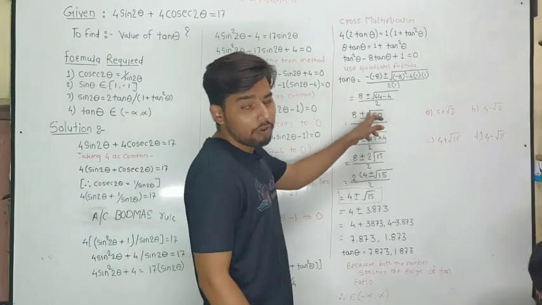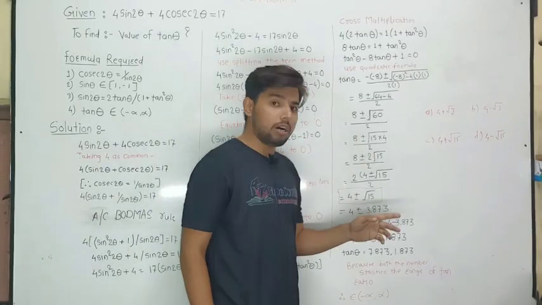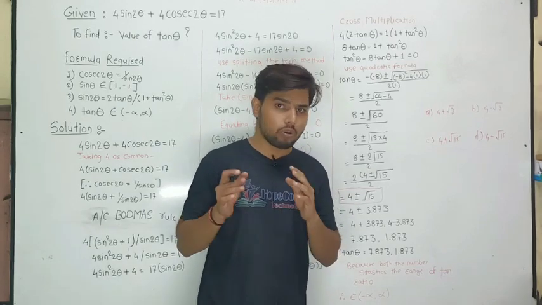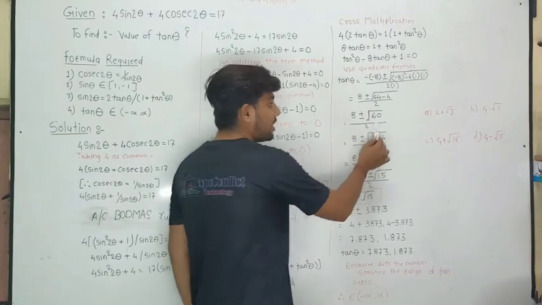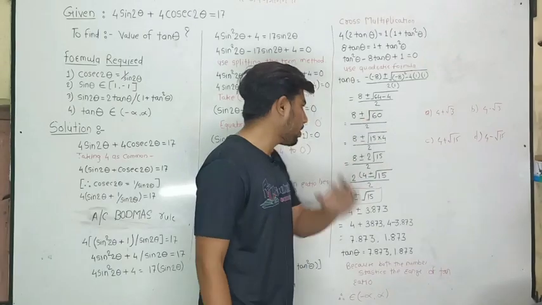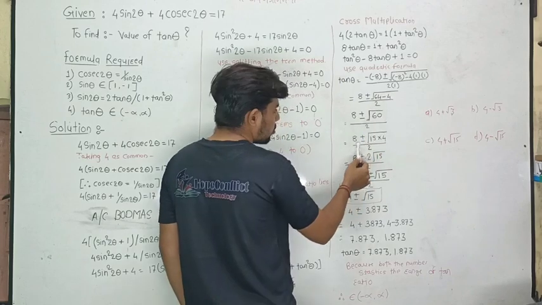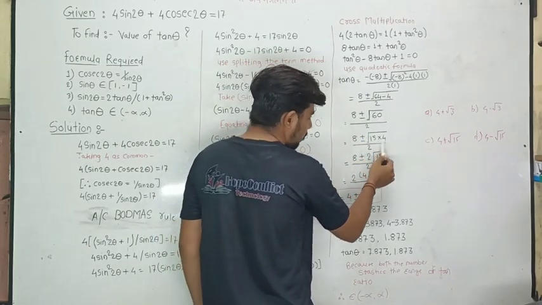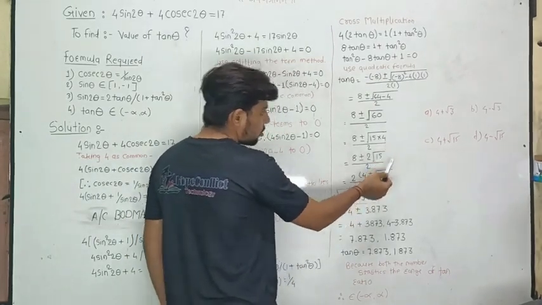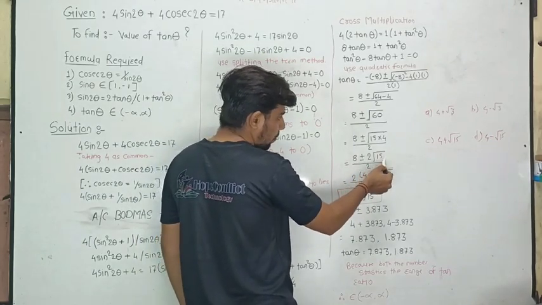Here you see that, guys, we are not able to take the under root of 60 directly. So we have to split that number into two numbers, so that after splitting we get a perfect square root of the number. So we simply split this 60 into 15 into 4, so we take the perfect square root of the 4. Now see, guys, after splitting this number into two, we get 8 plus minus under root of 15 into 4 by 2. Now here you know that we take the perfect square root of the 4, so we get 8 plus minus 2 under root of 15 by 2.